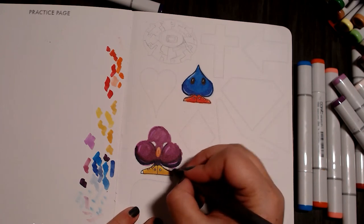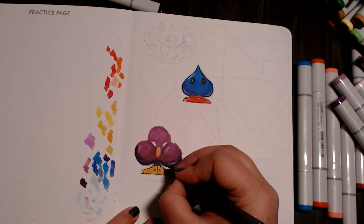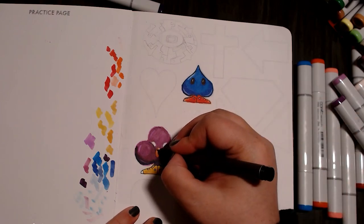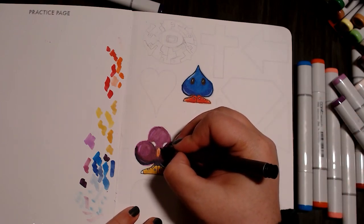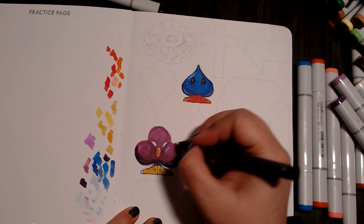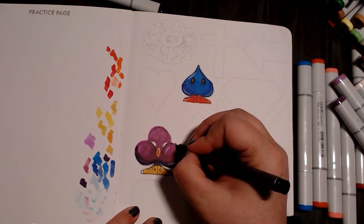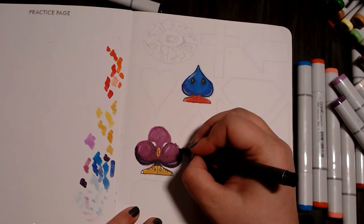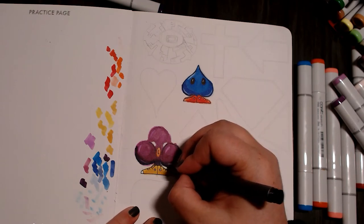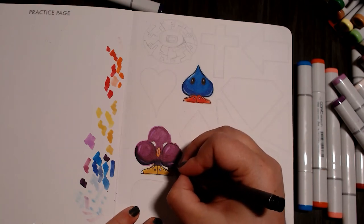Shoelaces. It looks like a set of three grapes. We'll call you Grapple.